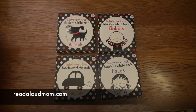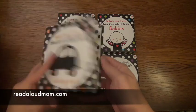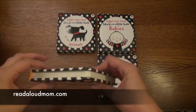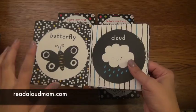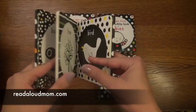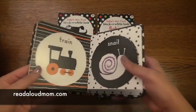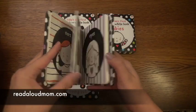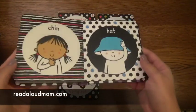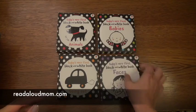This book that I want to show you is our Baby's Very First Black and White set books. These books come in a set of four that you can buy either in a cushion cover, really nice board book, or you can buy it in a set where it's just a simple board book as well. The great thing about this book is it's great for young babies because it has the black and white contrast and then each page also has a pop of color. I'll just kind of flip through one of these here for you. The black and white contrast really helps stimulate the baby's vision so that they can see what is actually on the page and see the images.